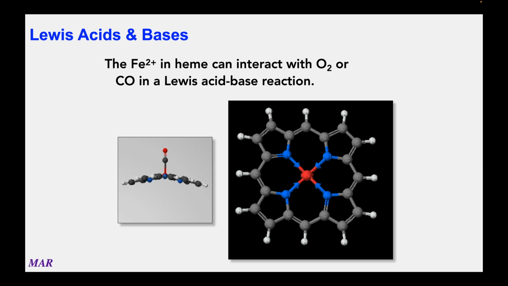Since you've been watching this video, you have hopefully been breathing. And oxygen goes into our body, and it connects to the iron in heme. And this is a Lewis base Lewis acid interaction. The oxygen has the lone pairs. The iron is a transition metal, so it's able to accept the lone pairs, no problem. And as this heme goes through your body and blood, the oxygen can be released to the areas that need it, and that's really good for our bodies. That's what makes us live, which is really cool.